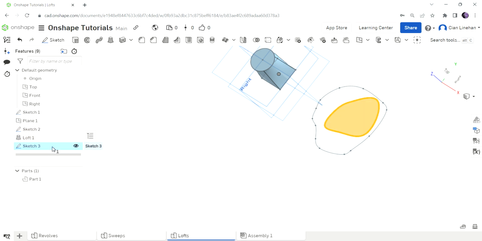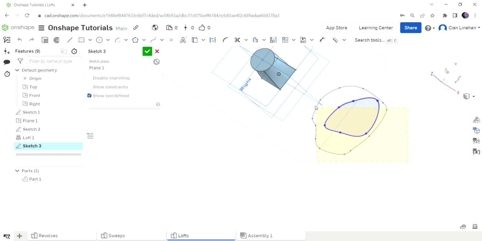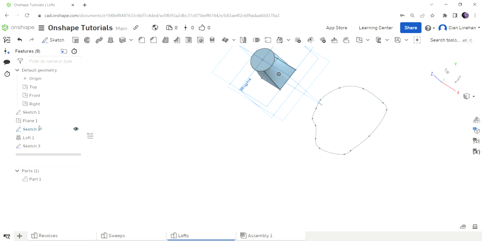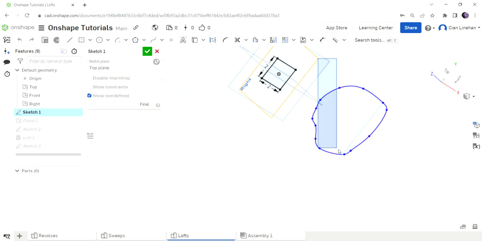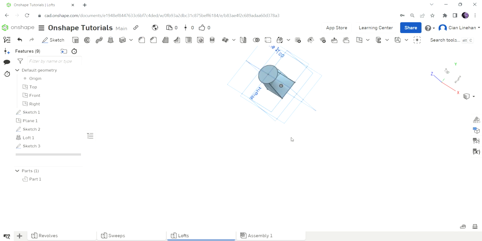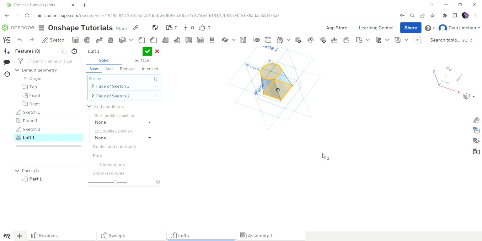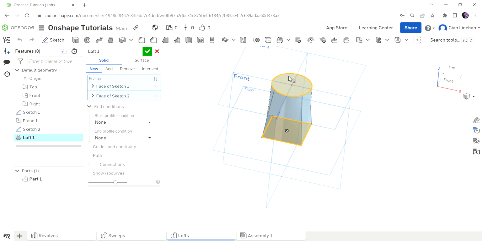I'm just going to delete these things because they're kind of ugly, but that is the wrong sketch. There we go. Now, back to our original loft. Lofts can be very, very complicated, as you can see here. There is a lot of stuff that you don't really need right now if you're just learning the basics. So what we're going to cover is just guides and path.